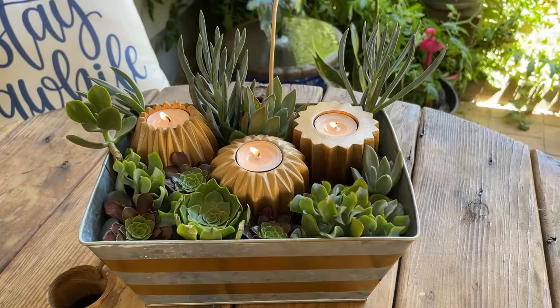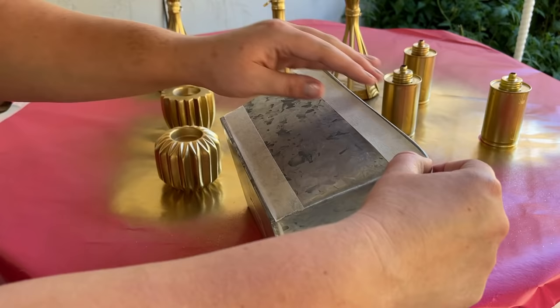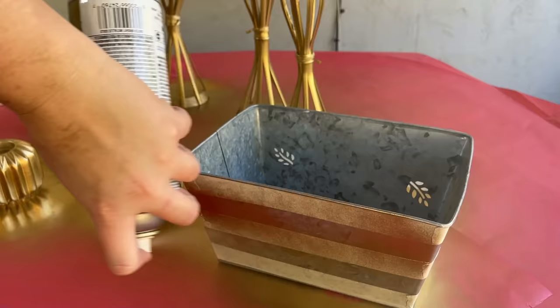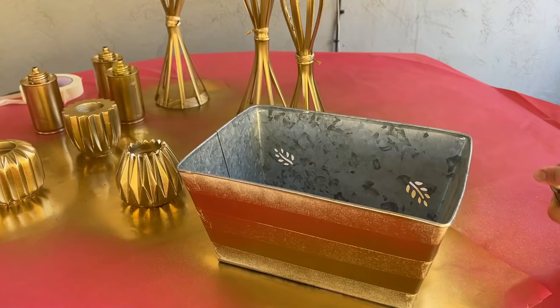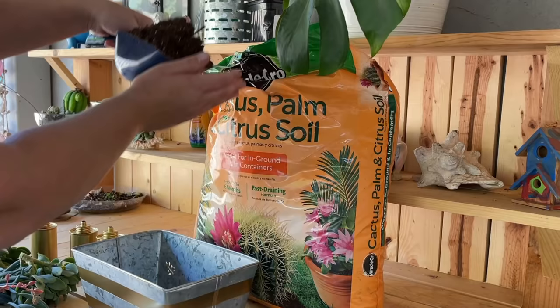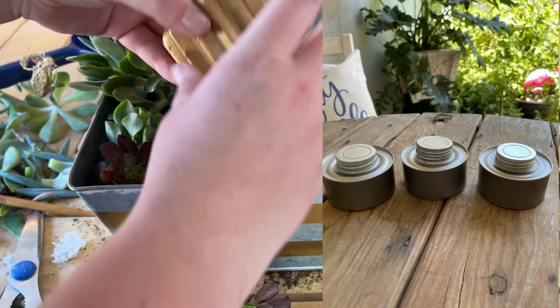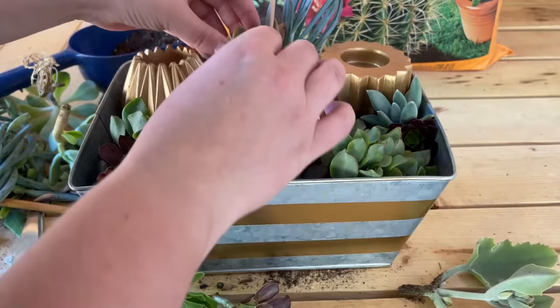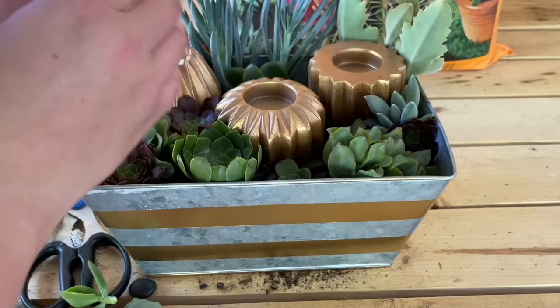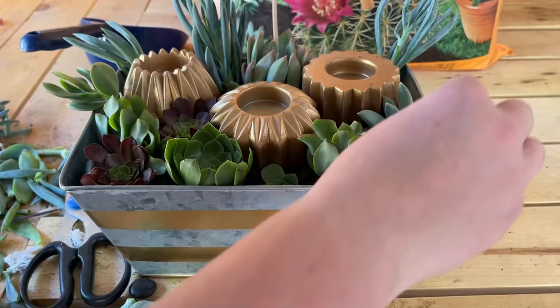For DIY number two I'm going to be making a tabletop fire pit or candle centerpiece. I'm using this metal bucket I got in a Michaels grab box last year and I just used some masking tape to create three stripes all the way around the bucket. Then I spray painted it with this gold metallic spray paint by Rustoleum, but you can of course customize this to be any color you want. Then I removed the tape to reveal beautiful crisp lines. I'm using three different candle votives from Dollar Tree, but you can also use the fuel tanks from Dollar Tree in the cooking section. Just keep in mind that plastic and fire do not mix, so I would not recommend using faux succulents. I'm using real succulent clippings from my backyard — the leaves are naturally full of water. You could also use Dollar Tree's decorative rocks instead of succulents and place your fire feature on top.